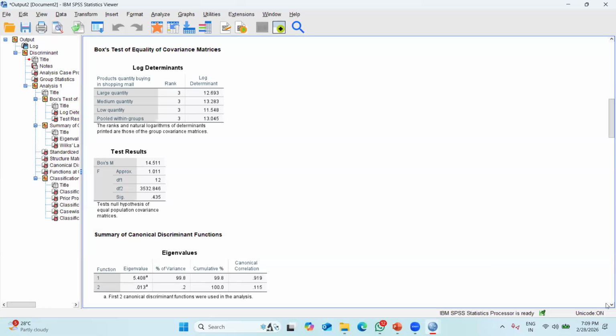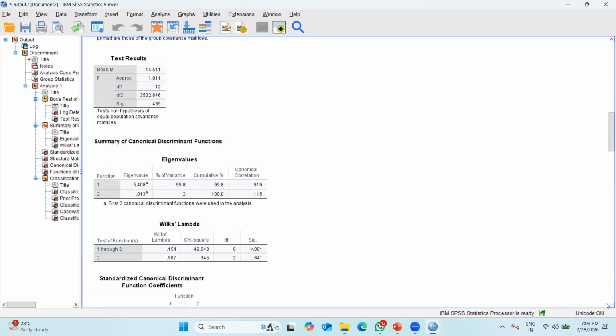It means the homogeneity of variance is fulfilled. Now go to the eigenvalues. You can see here these are the eigenvalues. There are two discriminant functions, one and another. The first one has an eigenvalue of 5.4. We will go with the discriminant function having an eigenvalue greater than 1. And 91% or 92% canonical correlation is there, so it has a good fit. And you can see here this one is significant and the second one is non-significant. So we'll go with the significant one because it must be significant.